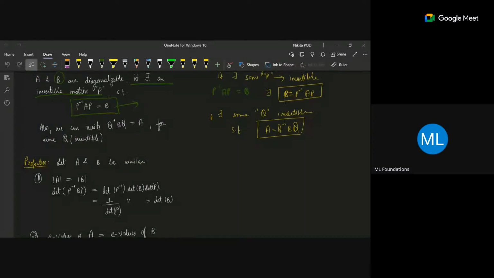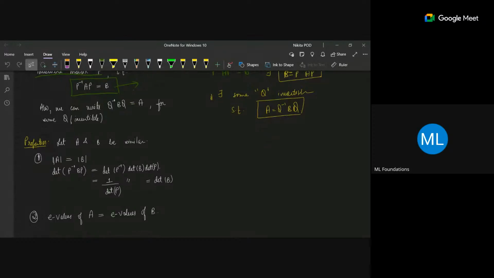So, similarly, what we can say is, if the matrix A is diagonalizable, if there exists an invertible matrix S such that you can write, I'm using the notation that is used in the lecture, so this is the diagonal matrix. This can be written as S inverse AS.